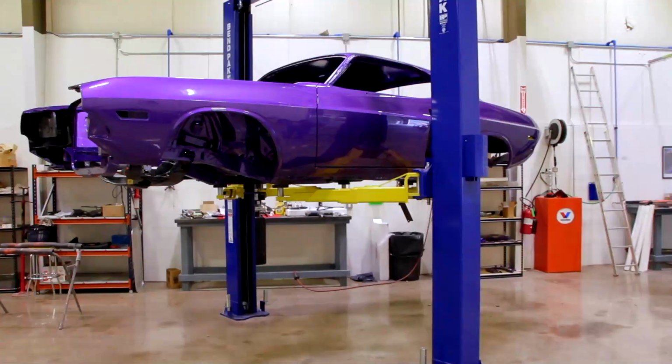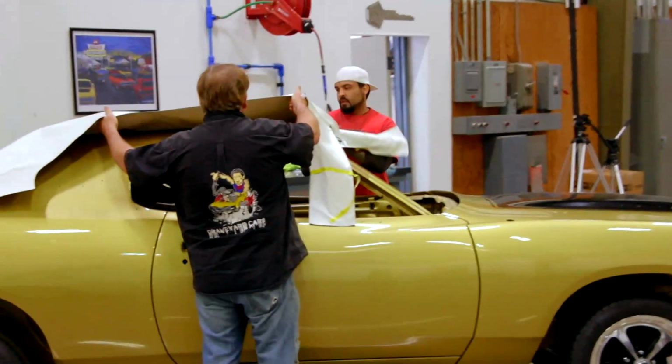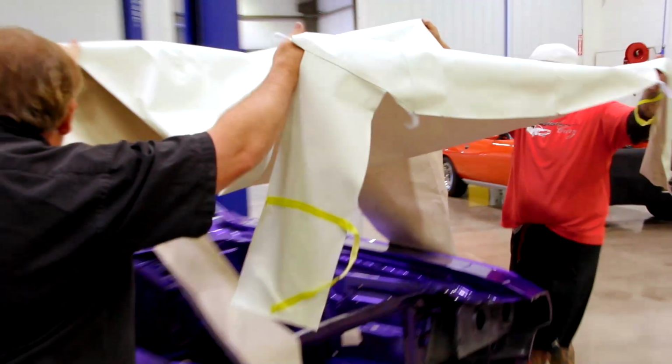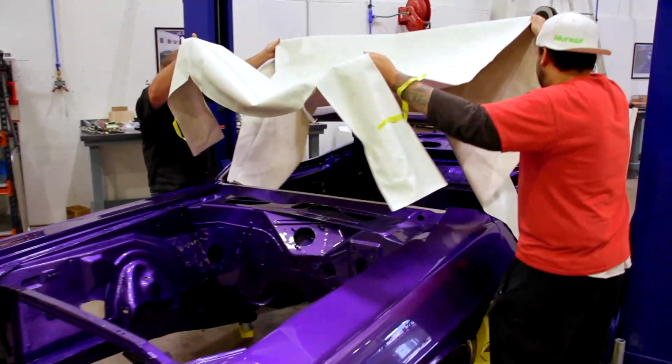When we have a vinyl top that needs to go on a car, the first thing I do is get it opened up once I receive it, lay it out on the roof of the car. That way you can get all the imperfections out of it, all the little wrinkles out of it from shipping. That way, when the upholsterer gets here to install it, it's ready to go.